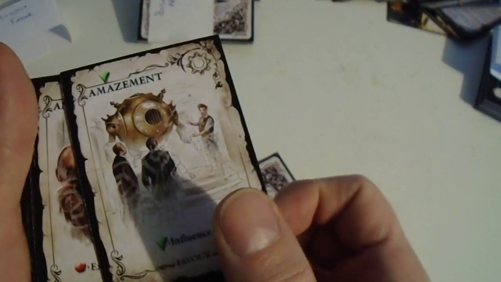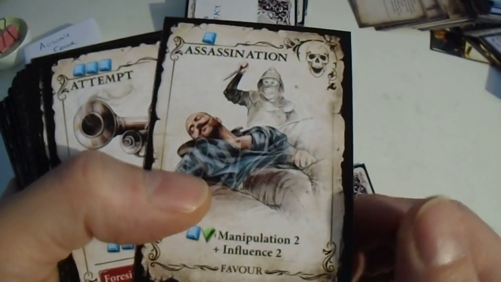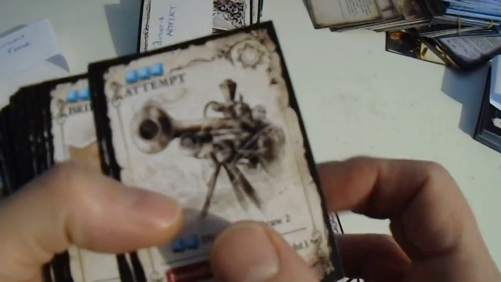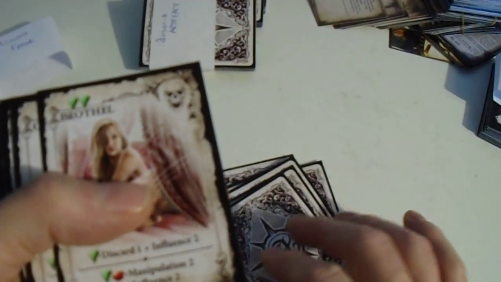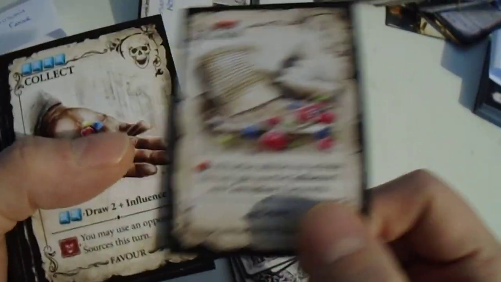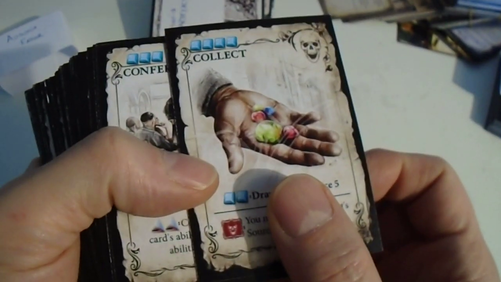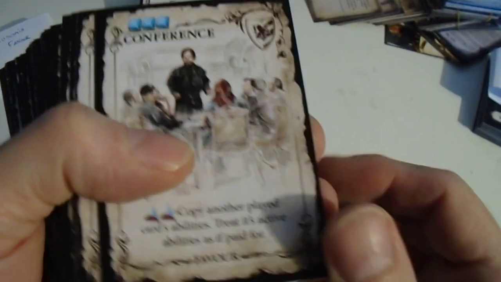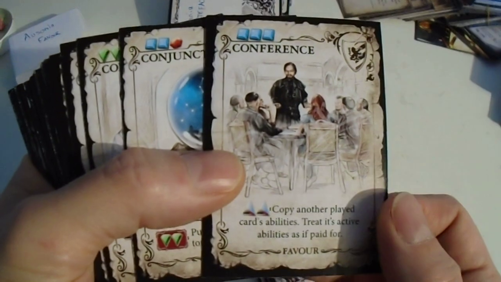Let's show this. Alchemy, amazement, anathema, archive. Also, the theme is heavily criticized because it's Renaissance with the zombies and undead, and people just generally don't like that. But I think it has a nice, consistent vibe to it, if you will.